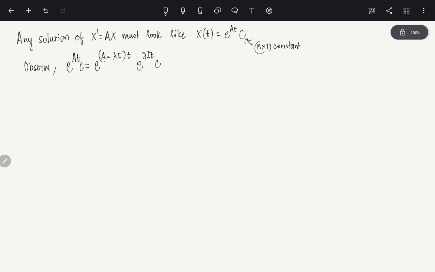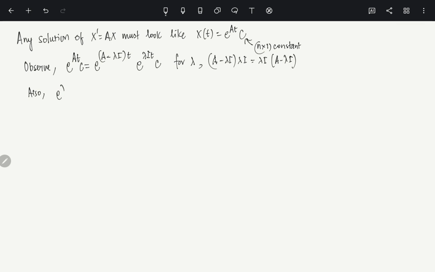See, if we write it like this, A minus lambda I is nothing but the part which comes up when we are dealing with the eigenvalue problem, right? So that is why we wrote it like this. Now for any lambda we'll write it this way. And why can we do it? Since A minus lambda I and lambda I are commutative. These two matrices are commutative. So lambda I times A minus lambda I, we can do this.